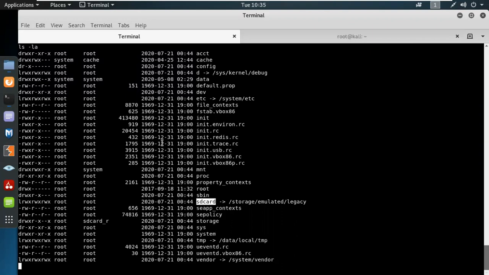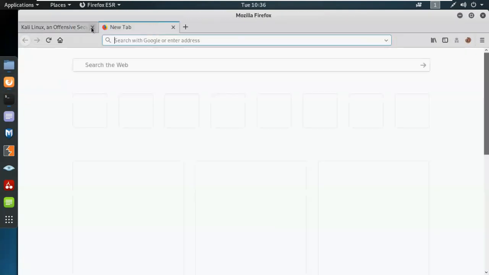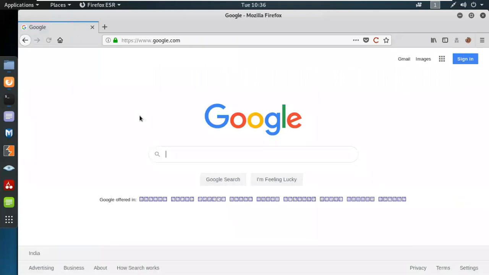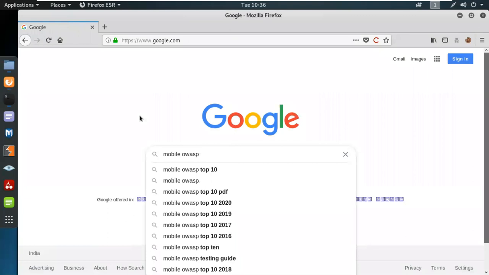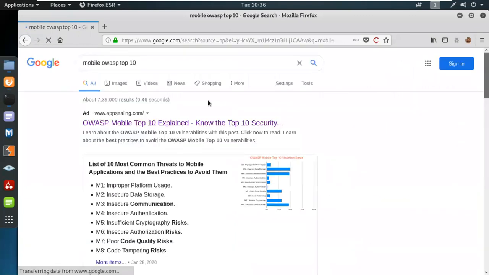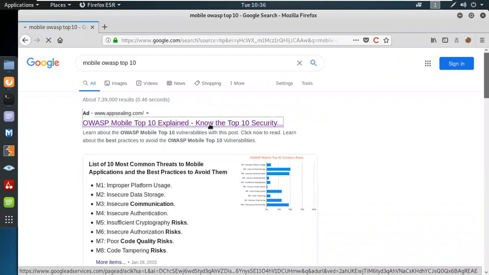The main objective of mobile hacking is simply that the user is not aware of these things. They are not aware which application is accessing their data. But in the real life scenario, mobile application testing is totally different because they also follow the OWASP top 10. If you look on google.com for mobile application testing, mobile OWASP top 10, there are also top 10 critical vulnerabilities of your mobile architecture.